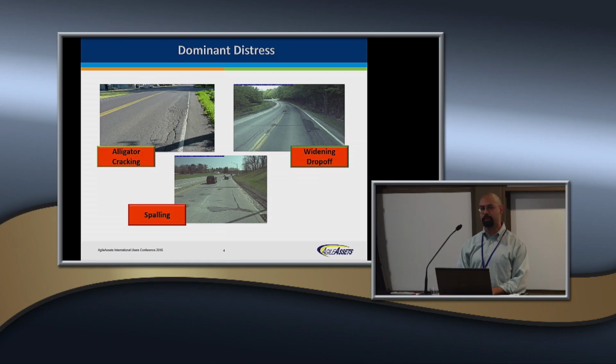In New York State, one of the things that we did is when we did a lot of overlays on our existing PCC network, we widened the roads. And when we did it, if you had to widen the road 3-4 feet, we usually did it all on one side of the road. What that does is it looks really good, and then eventually you have 2 different structures underneath the pavement, and they deteriorate differently, and you get that difference. It's really tough when you're driving because it kind of wants to pull the car off to the curb. It's very dangerous, so we track that separately. What these do normally is they denote, at least in the past, that you have to do something more substantial at this location in order to address all of the issues.